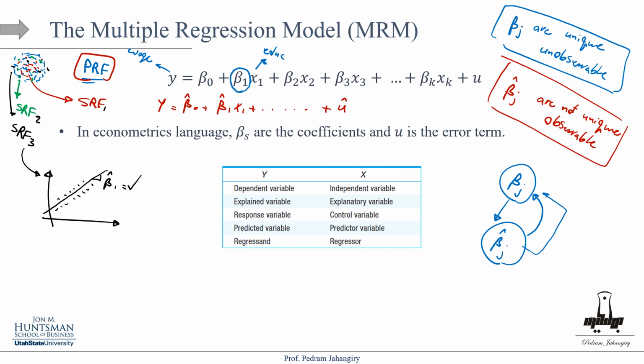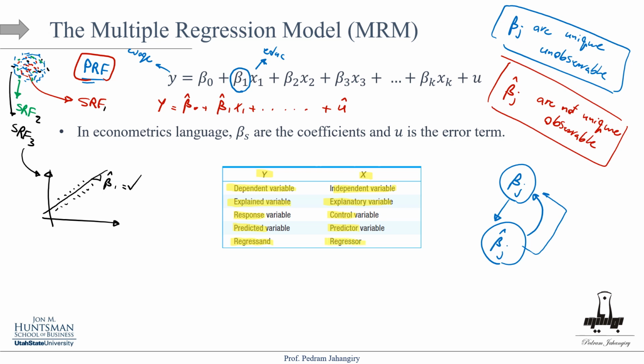Okay. So some terminology here. This y variable we call the dependent variable because it's dependent on a bunch of other random variables. On the other hand, the x's we're going to call independent random variables. Makes sense, right? Then y is also the explained variable. On the other hand, x can be the explanatory random variable, right? And there are some other terms that we use. For example, y is response, x's are controls, y is predicted, and x's are predictors. And very rarely we use y is regressand and x's are regressors.